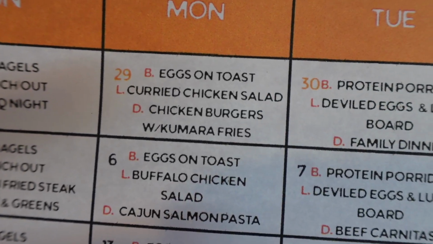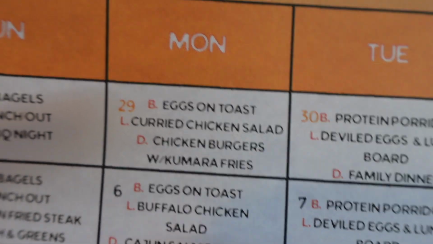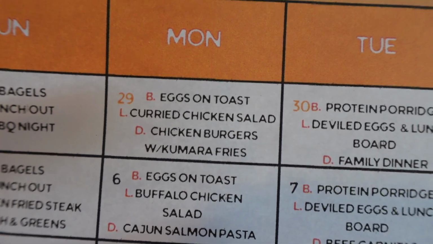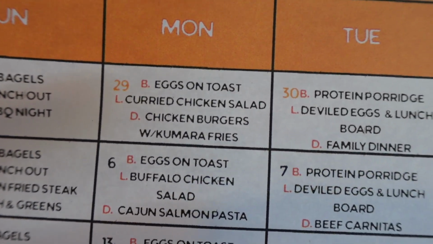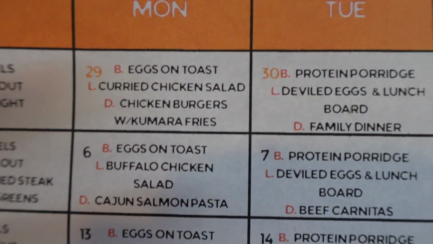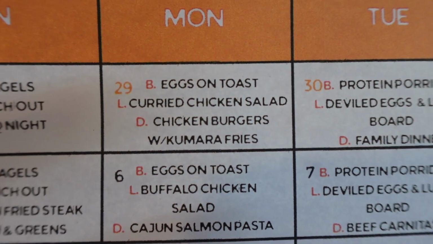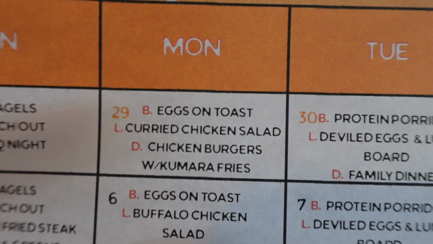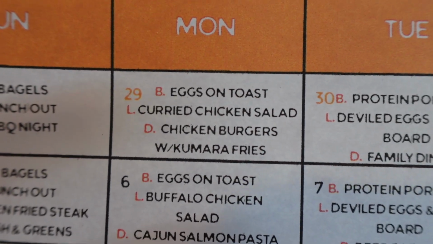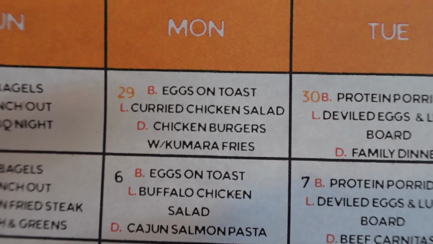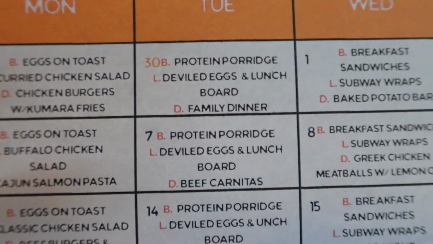My father-in-law has just come home from overseas today, so he's actually coming over and he's gonna join us for chicken burgers tonight, which is nice, and that's a surprise. And so I'm glad I unintentionally bought a whole lot more than I needed to, and obviously that was God's plan. It worked out because now we have enough to share with him, so that's good. So yeah, chicken burgers and kumara fries for tonight.